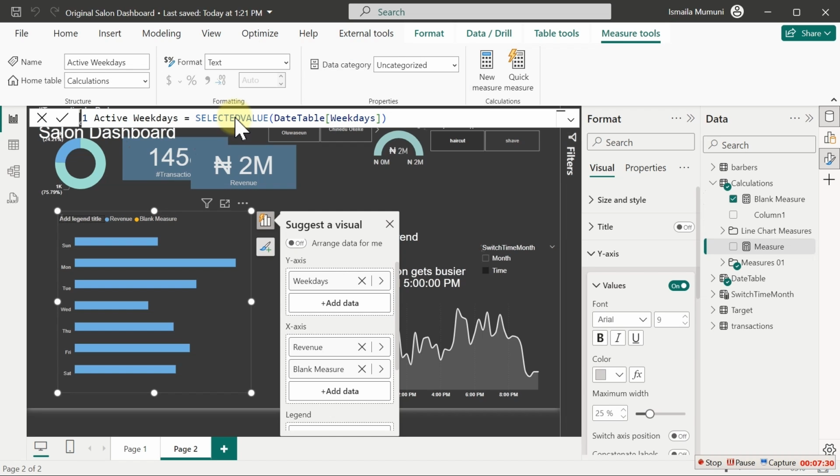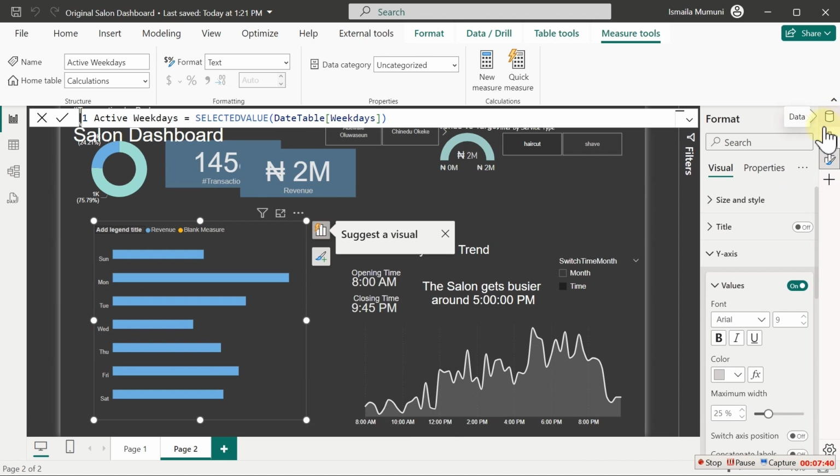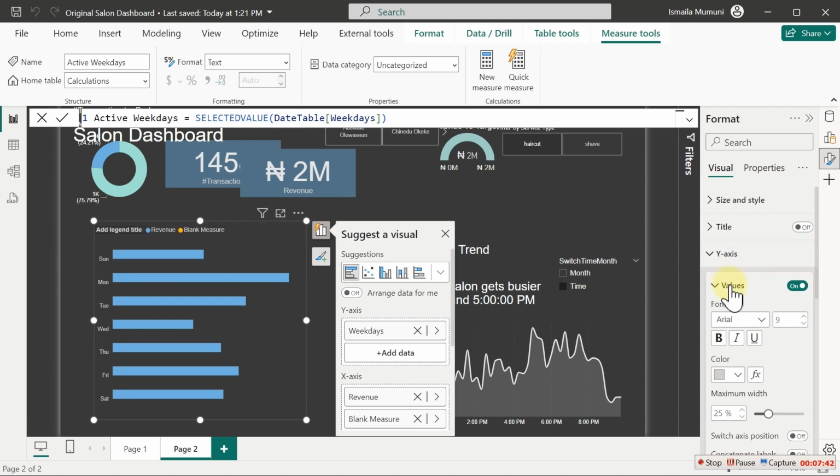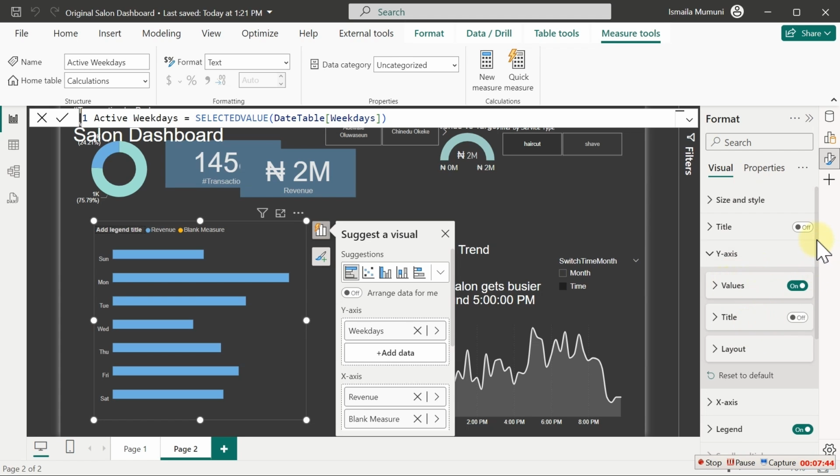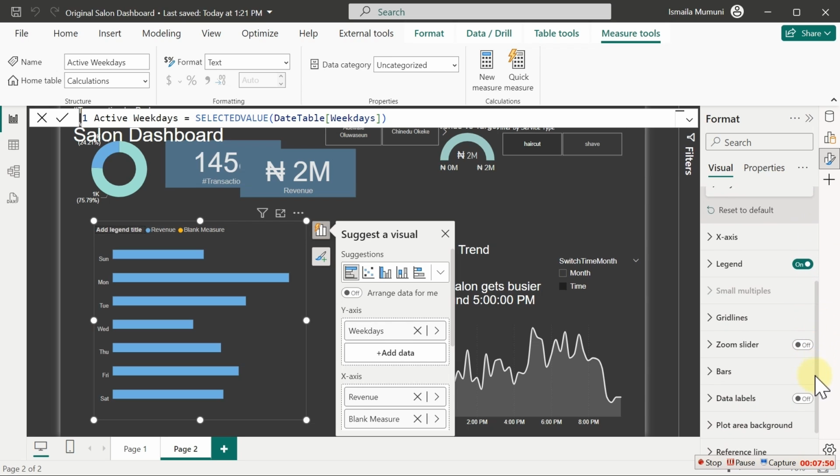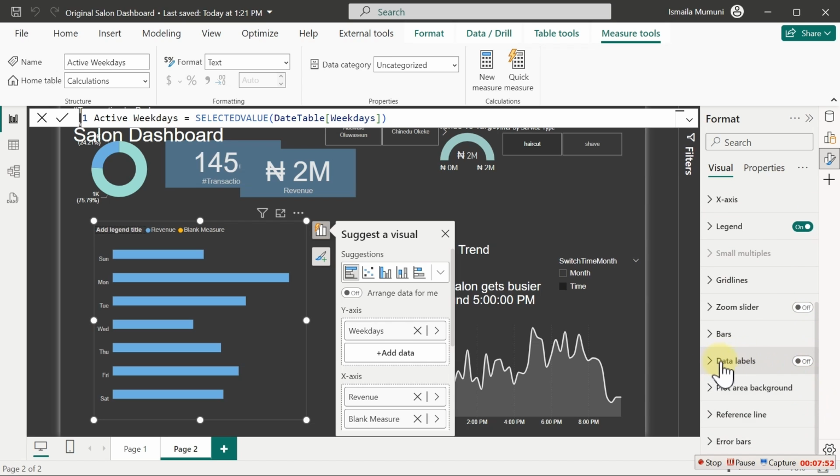So we have just created the same thing we have right here, right now. So it is time for us to push it in. So how do we go about that? That is where we actually need to use this here. So for that, let us go over to where we can start off from. I'm going to scroll down. When we scroll down, you see data label right here.